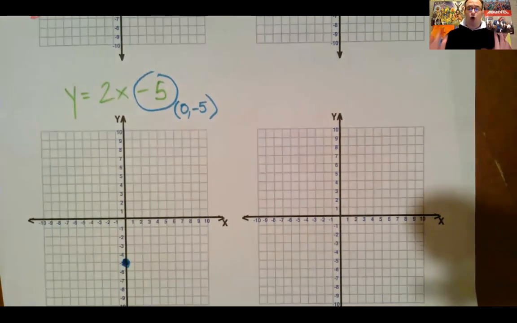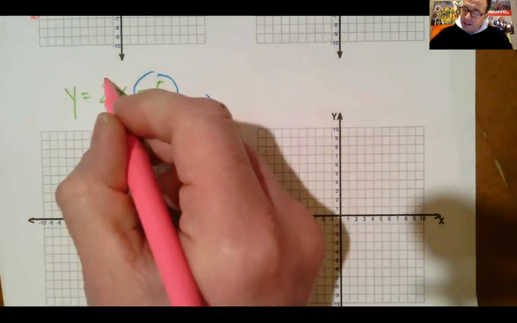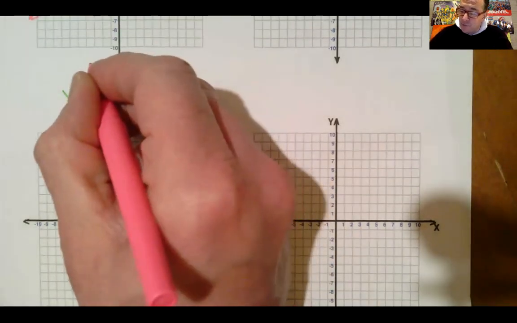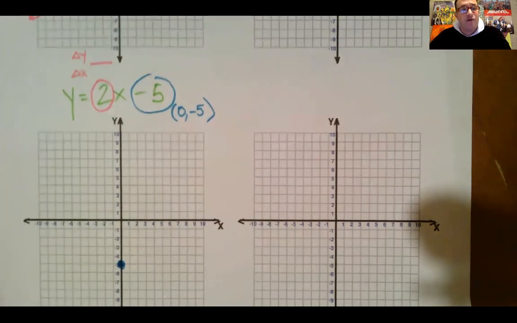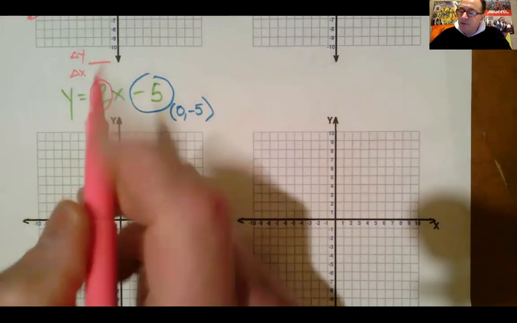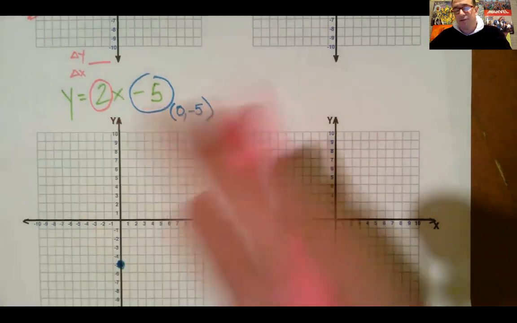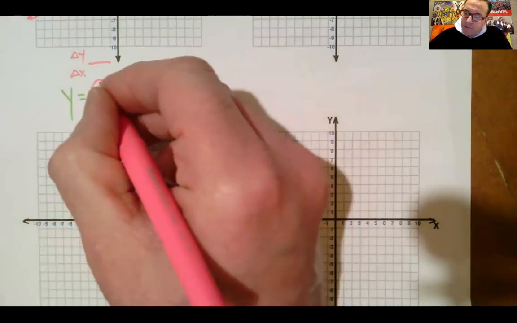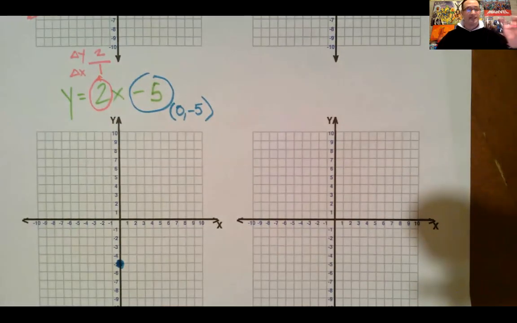The number in front of the x is always your slope. Whether it's a whole number or a fraction, that is your slope. So if this is my slope, the first thing I have to know is that I have to write it as a fraction, because the top is my change in y, the bottom is my change in x. So I have to have a fraction to have both parts of moving. Otherwise, you'd just be going up or just going down, and that's not enough. If I have a whole number, remember, a whole number can be written as a fraction. You just have that number over 1, because dividing something by 1 keeps it the same number. So if I'm going to write this, the 2 is on the top and I'm going to put a 1 on the bottom. Anytime you have a whole number, that's how you do it.